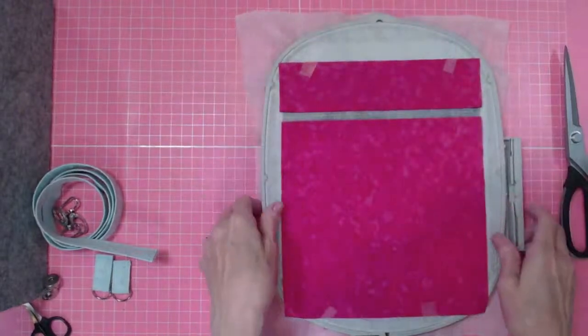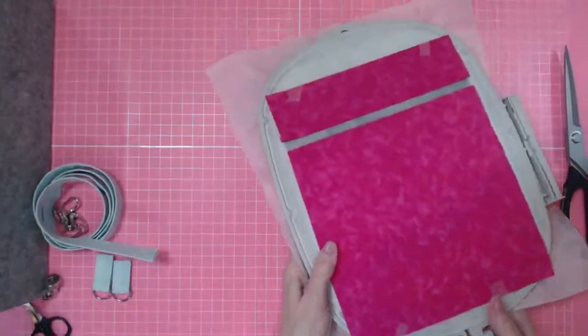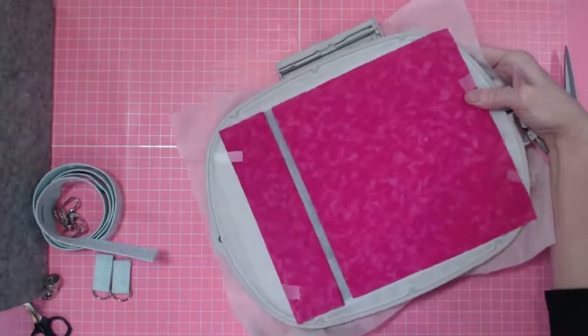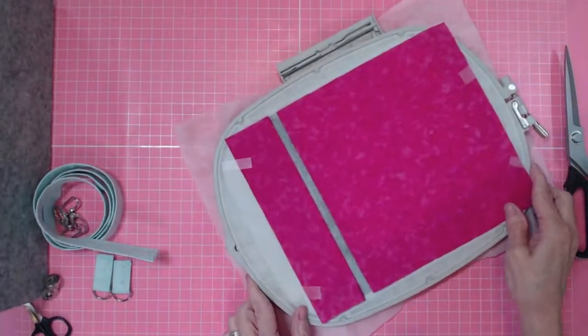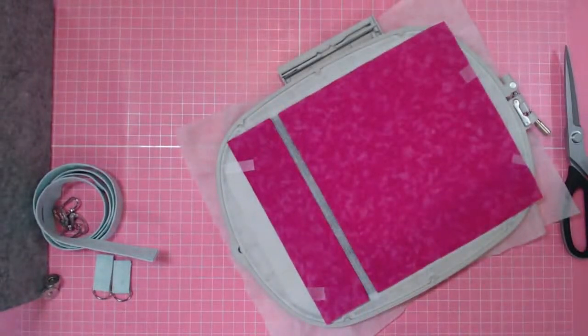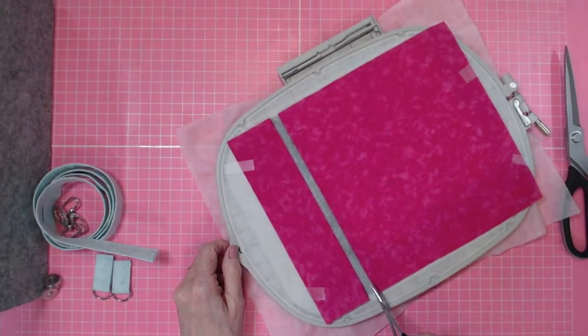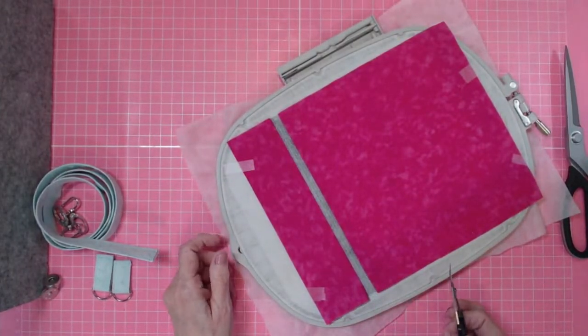Now, while I'm on the backside too, here's another use for hoop and press pads. So it's still underneath my hoop. And at this point in this design, I need to trim away this piece of stabilizer here. Underneath that piece of stabilizer is my zipper. And I need to remove this so that when my bag is done, I have access into my bag.